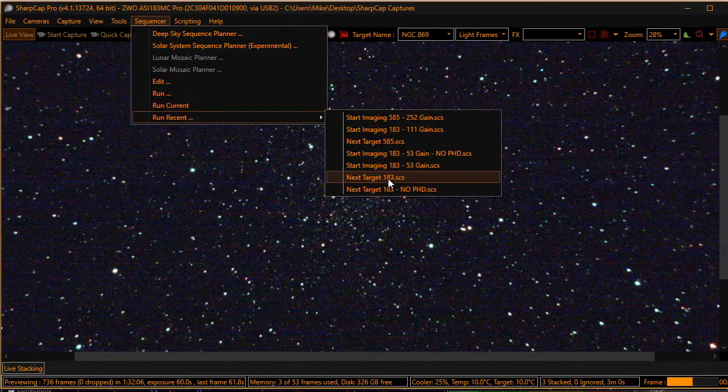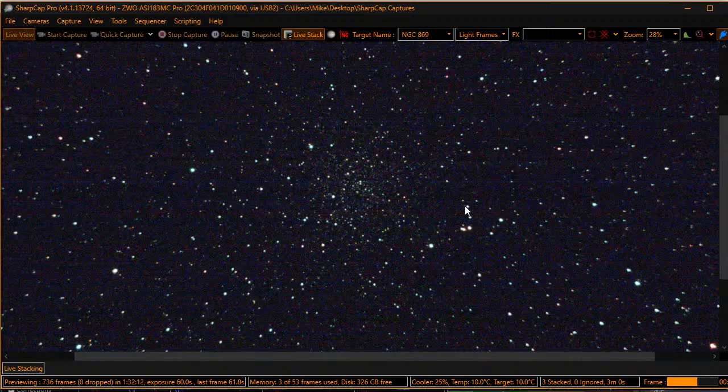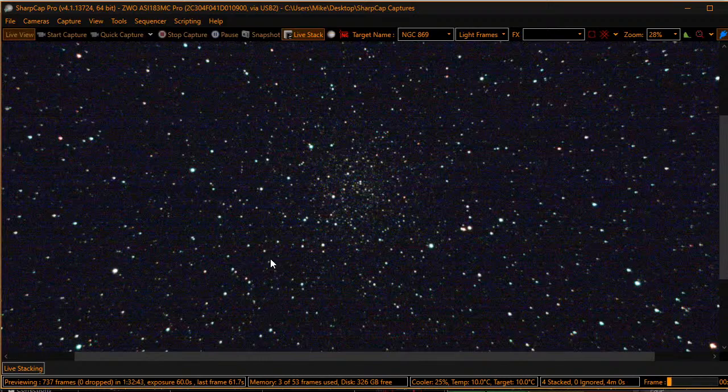sequences set the camera for maximum gain and much shorter, 1 second exposures, so that when I slew to the object, I can find it and plate solve on it much easier. Whereas the imaging ones obviously are once I'm settled on the object and I've plate solved and centered it, then I can start imaging at whatever my desired gain levels are for the particular object that I'm shooting. So hopefully that answers your question. But let me know, Ray, if it doesn't.